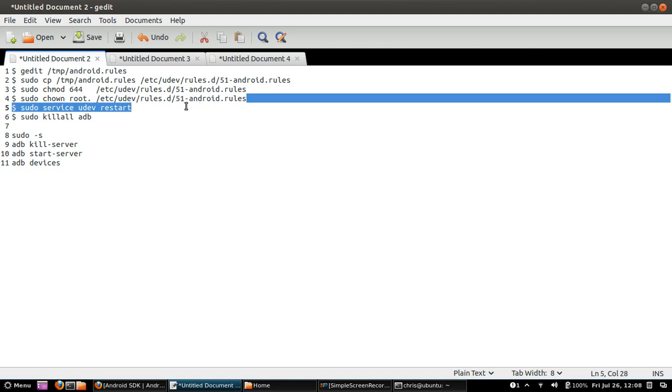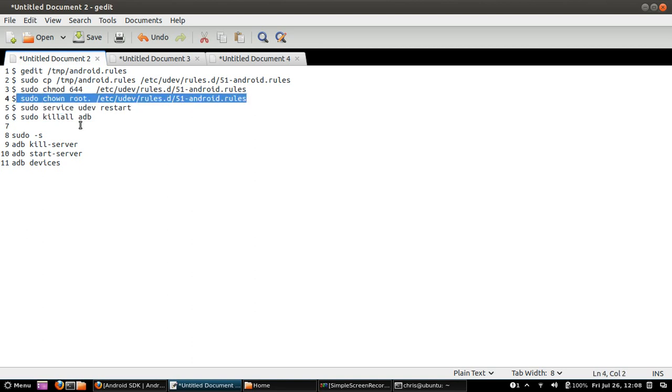Once you do that, you actually want to give the root user ownership of that file. Anytime you create a file within Linux, Windows, Mac, it creates it with that current user. I'm currently logged in as my user Chris, and basically what happens is when I create a file, the owner becomes Chris. And we want to actually change that to root so the system can have access to it and do what it needs to do to it.